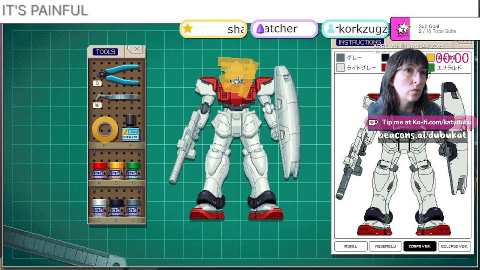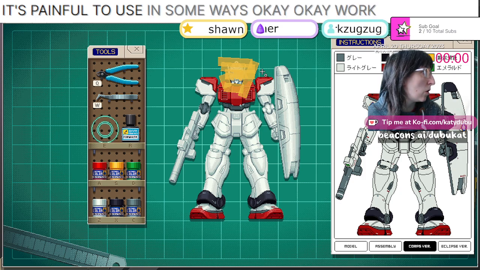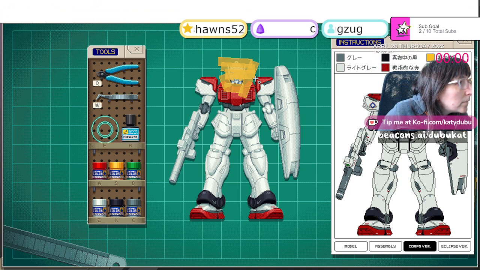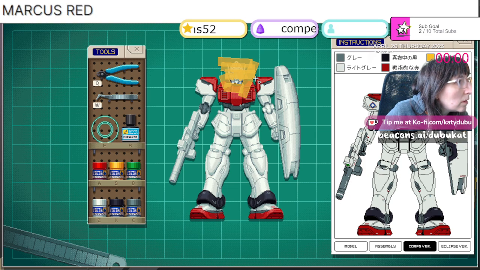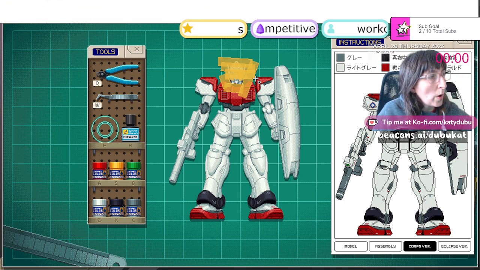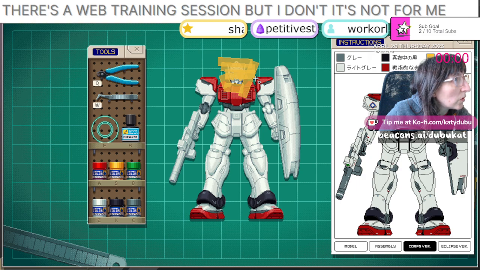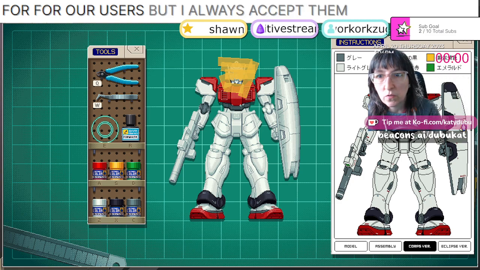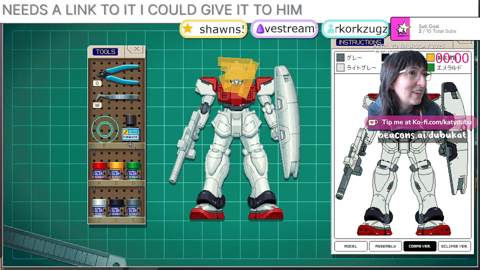It's painful to use in some ways. Okay, work. Oh, I know what that is. Hang on. Mute. Marcus Red. Can I not mute it? Okay, I muted it. There's a web training session, but it's not for me, it's for our users. But I always accept them, so if somebody needs a link to it, I can give it to them.